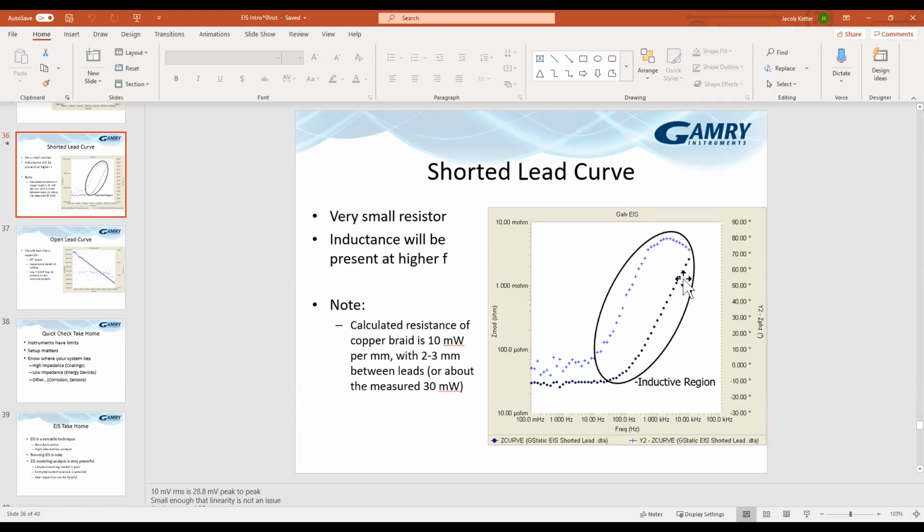And there is a more involved EIS on low impedance batteries and fuel cells type talk that really gets into this. But if you are measuring a low impedance system that has inductance at high frequencies, you actually want to measure not a shorted lead, but a surrogate, a low Z surrogate. And that's because the shorted lead is going to have a different cable configuration. And so the inductance that you measure from a shorted lead is not going to be the same as the cable inductance that you measure when you're actually connected to your cell. So you need to generate a low Z surrogate.